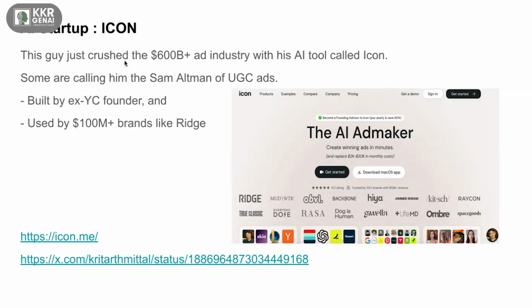It has crashed the 600 billion plus edtech industry with a tool called Icon. Icon is a tool where you can generate AI ads with its help. The founder, someone is calling him Sam Altman for the ad industry.